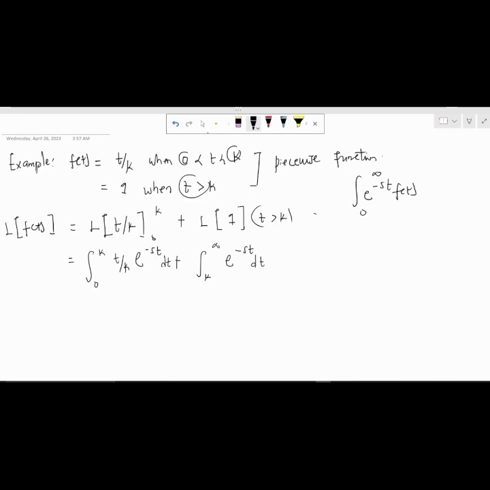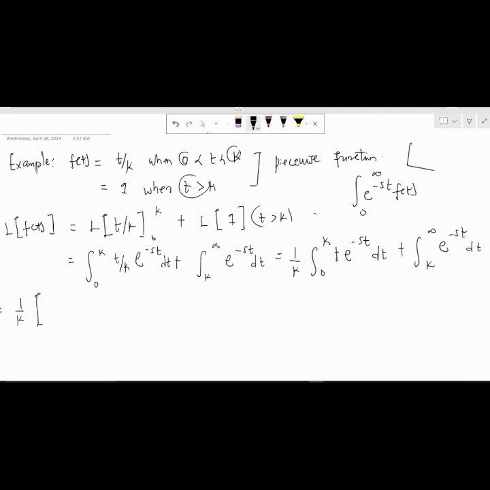So what will this give us? Let's integrate. From here we could do integration by parts, but let me simplify this further. So we'll have 1 over k times the integral from 0 to k of t e raised to the power minus st, plus the integral from k to infinity of e raised to the power minus st dt. So from here, what do we get? We have 1 over k. So if we are saying t and e raised to the power minus st here, we can apply our integration by parts, like I explained in the last 2 videos, I think.